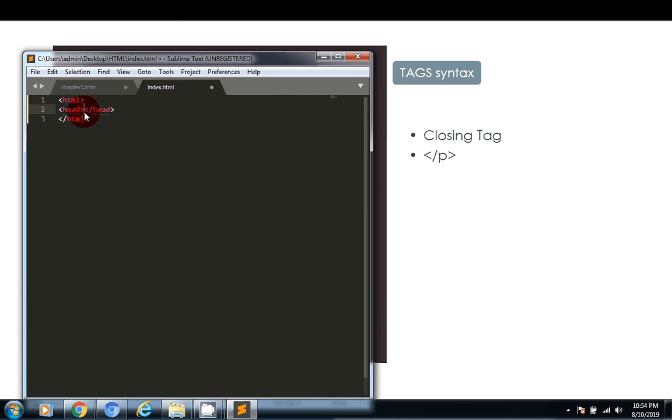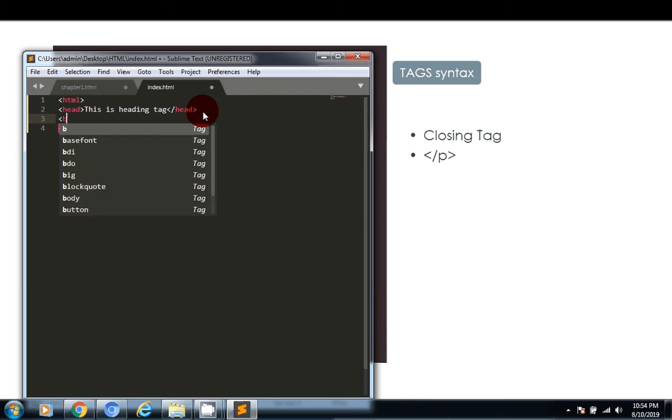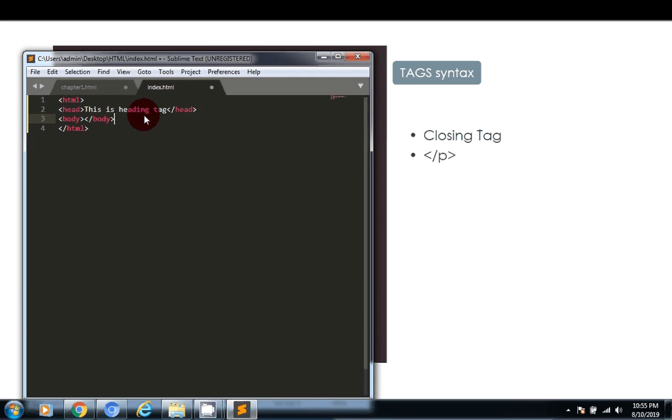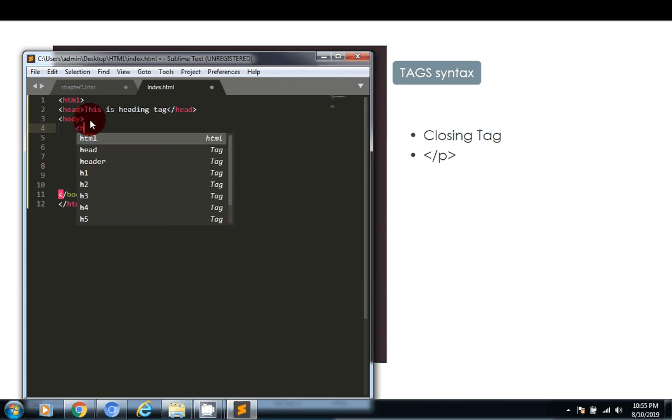We can write this is heading tag. Next comes the body tag. How does the body look like? And there should be a slash body. In this tool, if you type slash, it gives the closing tag. So in the body we have something called h1.